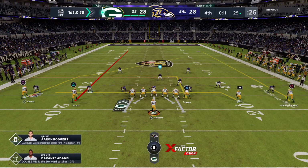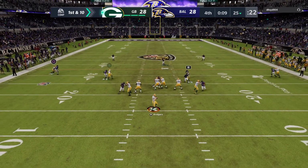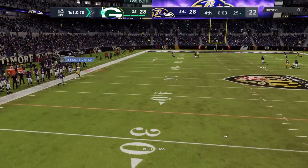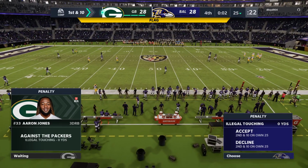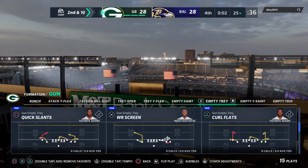Not much. In a tie game, you don't want to do anything crazy, right? I agree with you on that one. Risk-reward, okay? If you go for it, what is the absolute reward on this? But the risk is probably greater. Run the clock out, get to overtime, and try and win it there. All right, we'll see if they do just that. And that's going to wind up incomplete. However, we do have a flag down. Let's check in with our referee. So this will be accepted as it moves the offense backwards.